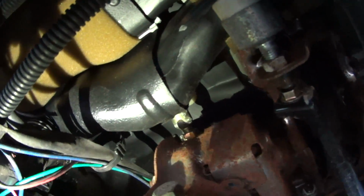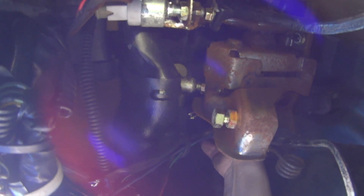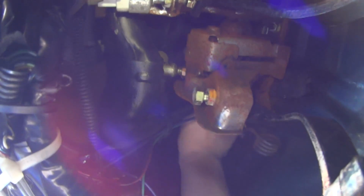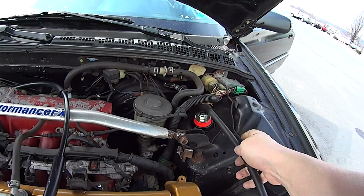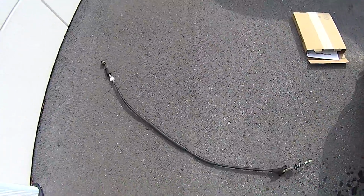This is going to be a very tight angle for you to see anything, but at the top of the bracket for the clutch pedal, it just hooks right in there. So it's probably more a feeling than seeing. There, if you can see that, it just pulls forward and up, and there's a little end right there. And that should have us disconnected. There's a little tube, put it through. I should be able to just pull it out. Oh, yep, there it goes. So there is my bad clutch cable.